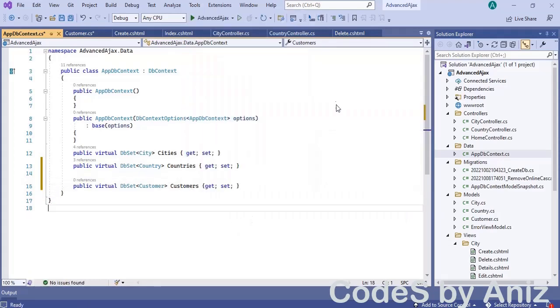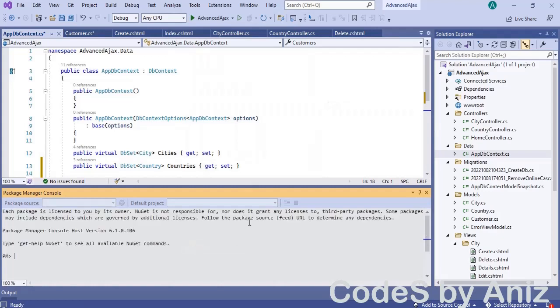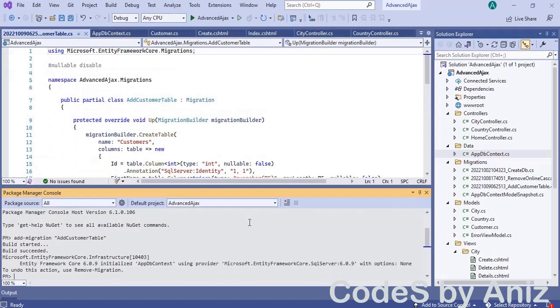After that, go to the NuGet Package Manager Console and type add-migration AddCustomerTable and press enter. Now the migration file is created. We need to do an important step in this migration file.